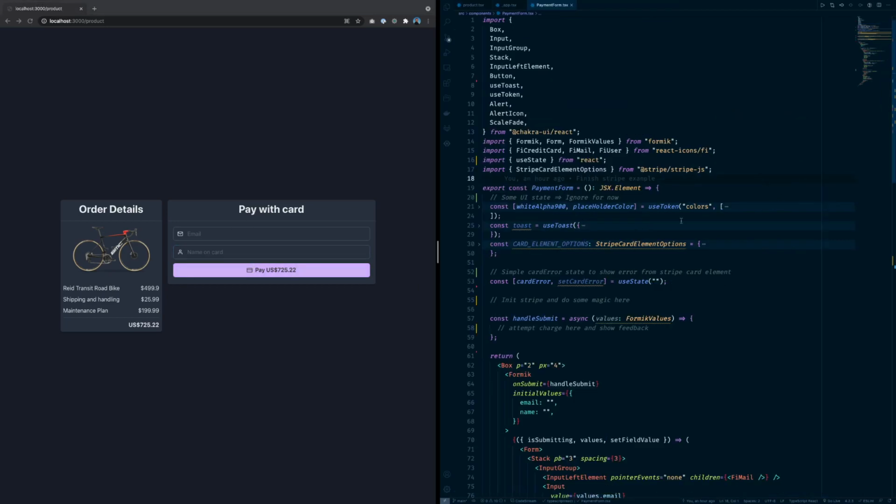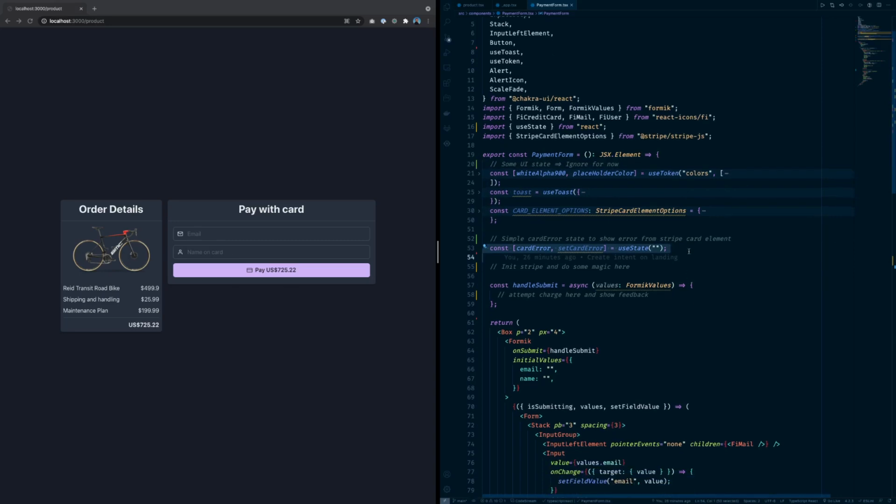Now there's a couple of things here as well. This is the payment form. And we have a couple of pieces of UI state. You can just ignore that. I just have this so things can look neat. We also have a card error piece of state. This is important and it will be used a little bit later, but it's basically just to check if there is an error with the card element, which we will have as well. I'm just cutting things short so that the video is not way too long.